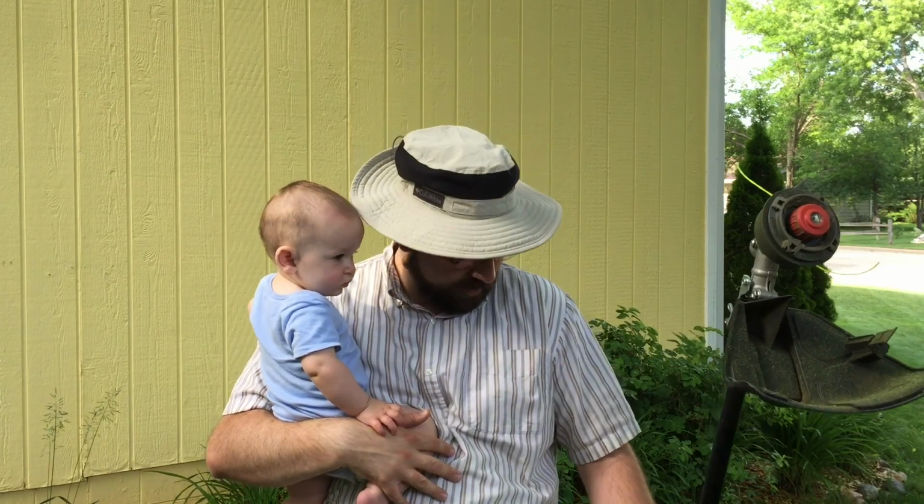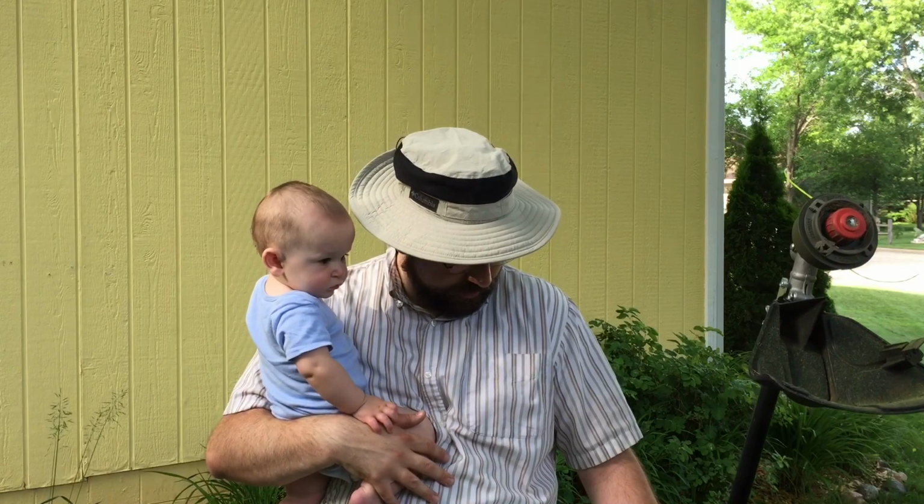Overall, I'm extremely pleased with this garden tool. I'm really impressed by how good Ryobi did with it. When my mother saw it, she had to try it for her own lawn, and she wound up buying one because the vibrations hurt her hands real bad. With this string trimmer, it's very smooth power. So you're just trimming weeds, and it's not shaking like crazy in your hand like a gas trimmer does. So that's another great point with this trimmer.